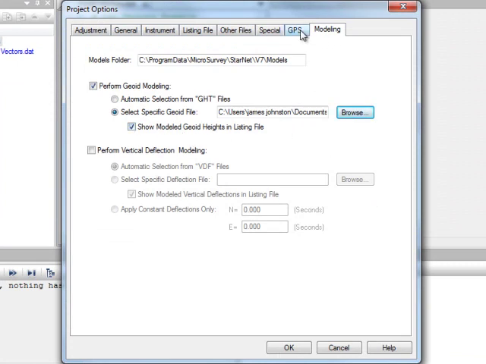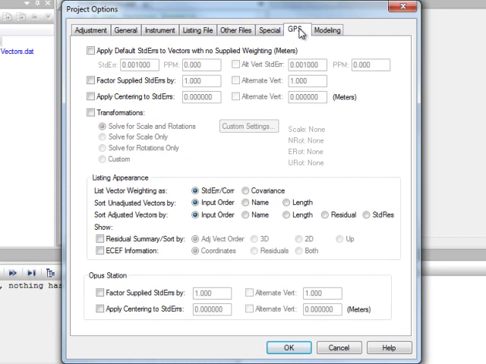And then over here in the GPS Vectors tab, I'll just make you aware that we do have the option with post-processed vectors to apply a factor to the standard errors. It's not uncommon, depending on the post-processing package, for users to report that the GPS vector or covariance matrix information might be more optimistic than they expect.